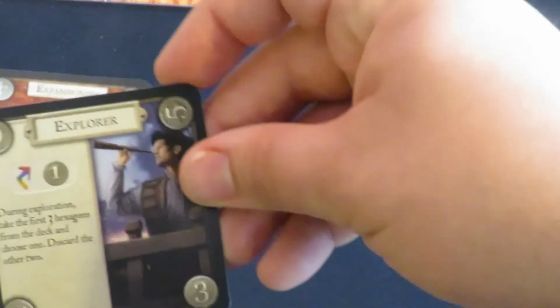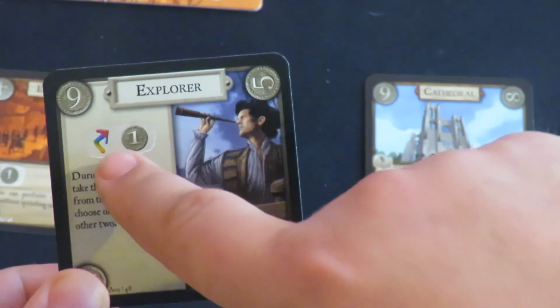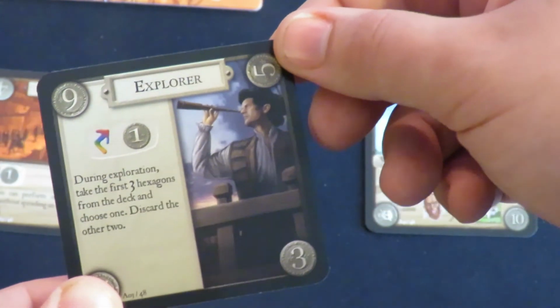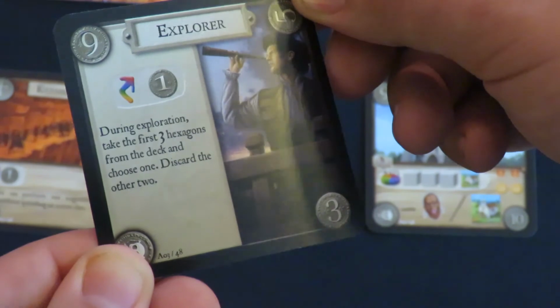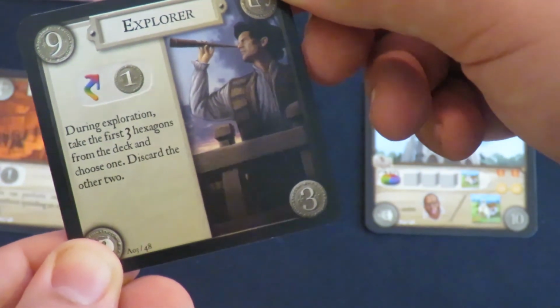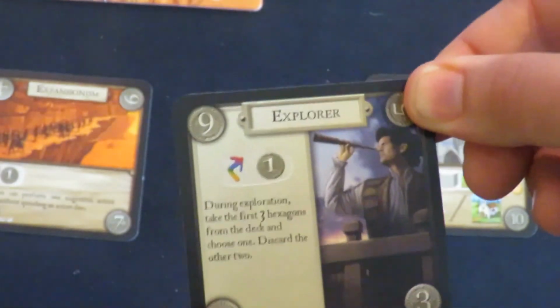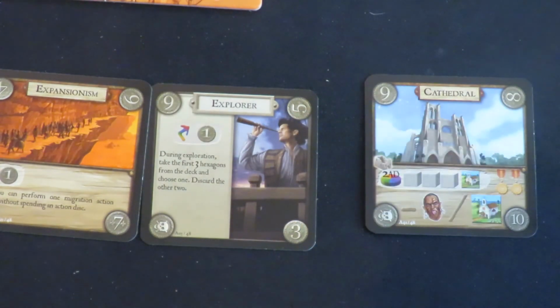This is a character card. The Explorer has the same colorful arrow, so anybody can use this for an additional $1 paid to the owner. It says during exploration, take the first 3 hexagons from the deck and choose 1. Discard the other 2. So he helps you find better tiles that can hopefully fit where you're moving. Because when you're exploring, if you can't place the tile logically to an adjacent tile that your meeple's on, then you forfeit that action. You are unable to do it.